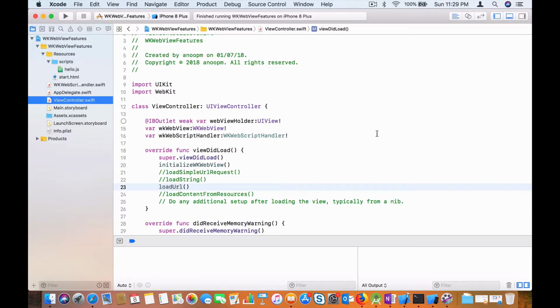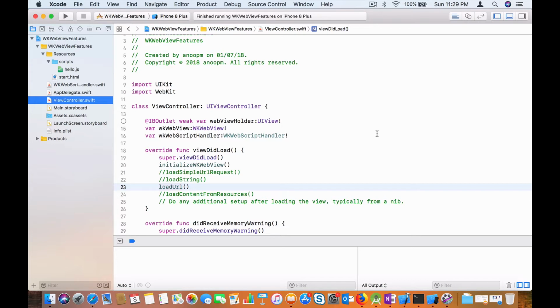Hi guys, welcome back. In the last video, we learned how to load a WKWebView into the UI, how to load a simple URL request, and how to load a simple string which is created and loaded into a WKWebView.